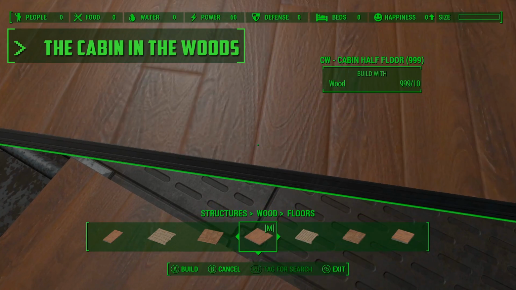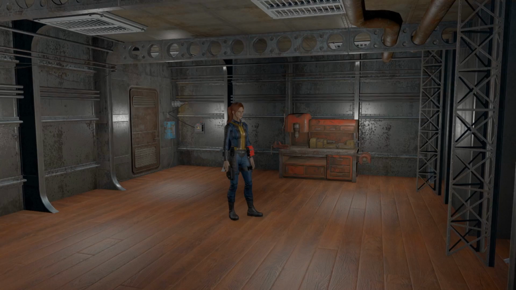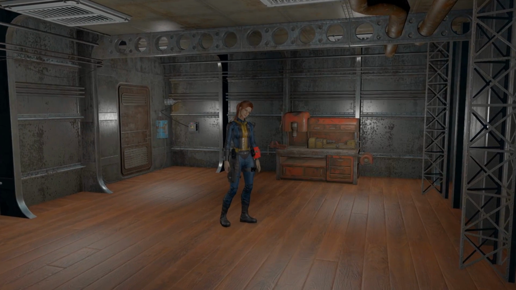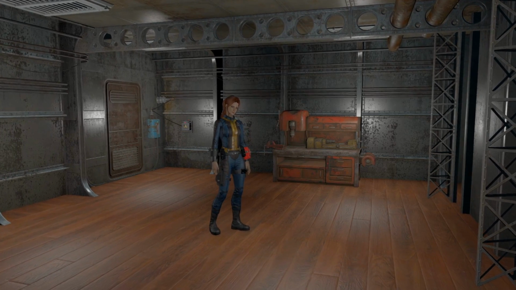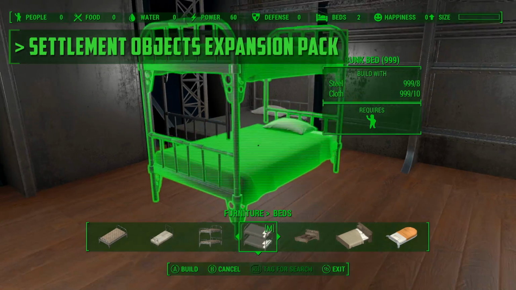And using the Cabin in the Woods mod, which I featured a few videos back, I'm able to get a really nice hardwood floor. Because you know what, after a very long mission for the Brotherhood of Steel, sometimes you just want to walk around in your underwear, no boots on. So let's have a nice floor for that.